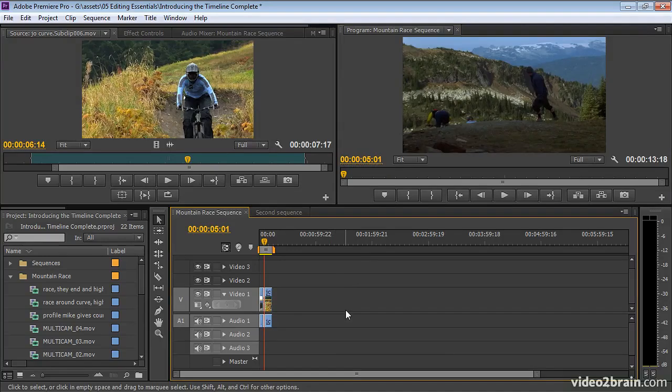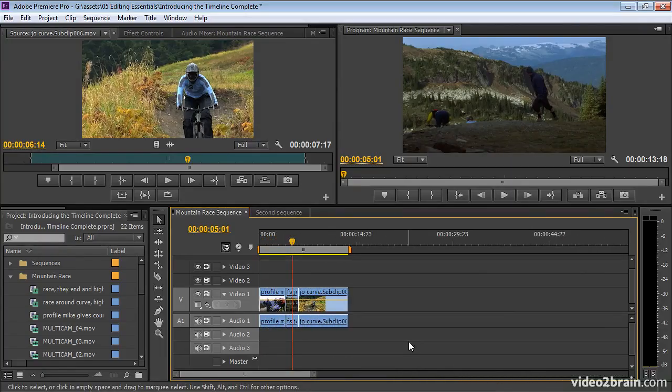I can zoom in and out on the timeline both by adjusting the navigator here. You can see I can drag through with this, I can zoom in and out with it, and also by using the plus and minus keys at the top of my keyboard. Now, you'll notice if you look at your keyboard now, they're not really plus and minus keys.